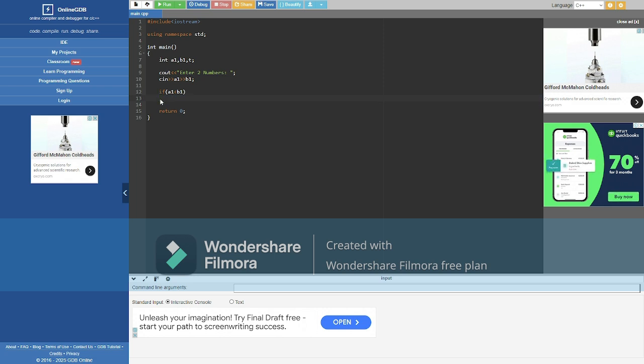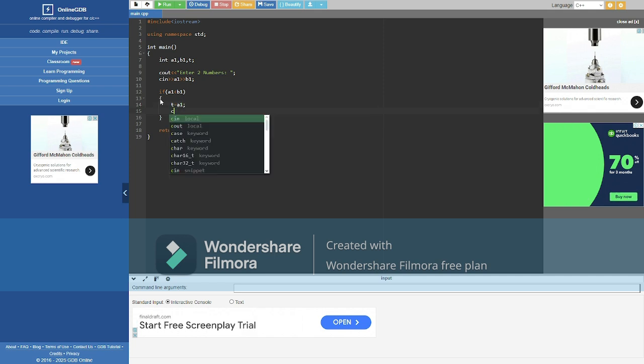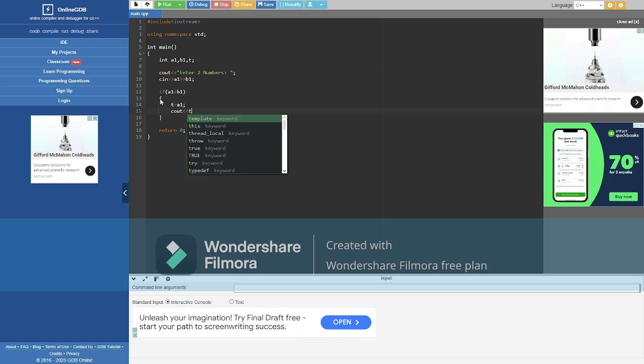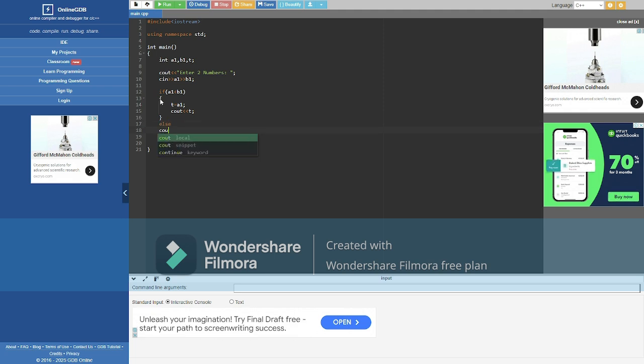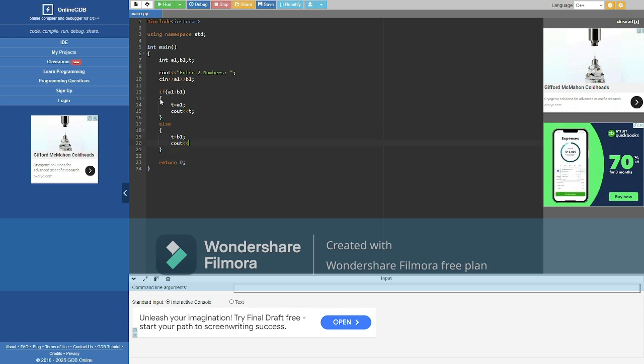Here I am using the if condition, and if a1 is smaller than b1, then the value of a1 will be stored in t and it will print out the value of t. If not, the value of b1 will be stored in t and will print out the value of b1. Let's run this program.